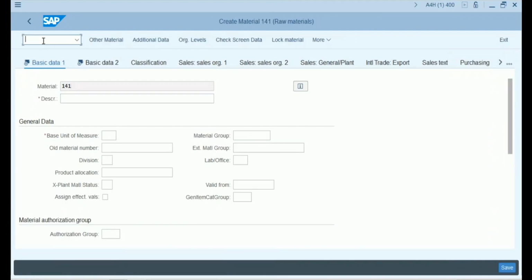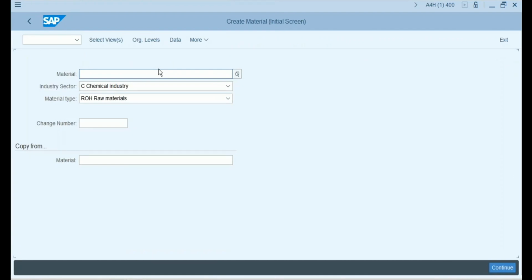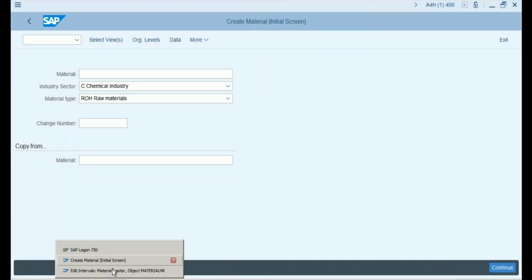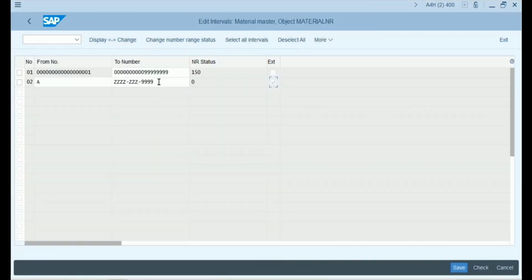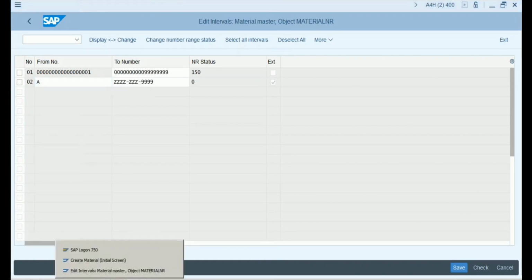if you go back to MM01 and press enter, the system will not allow you to go ahead. It will ask you to please provide the number first, which number you want to use. The external number should be a number between this and this. So it has to be in the range, and that too a number which is not already taken. If it is already taken, you cannot create a material with the same number. Unique, yes, it has to be unique.